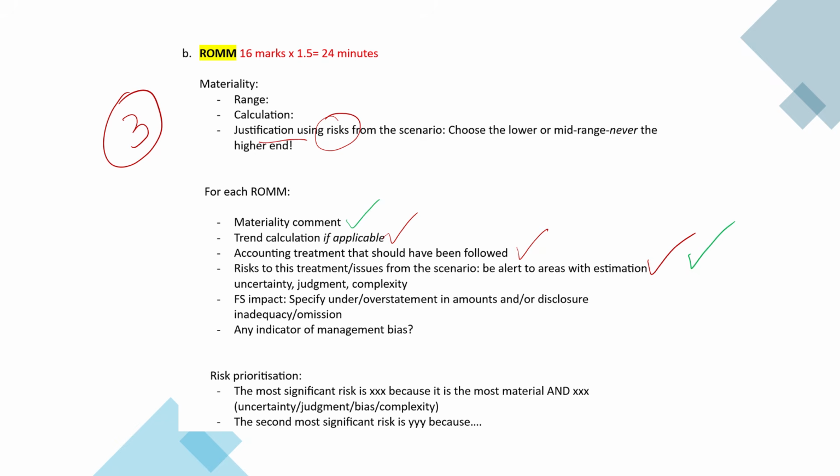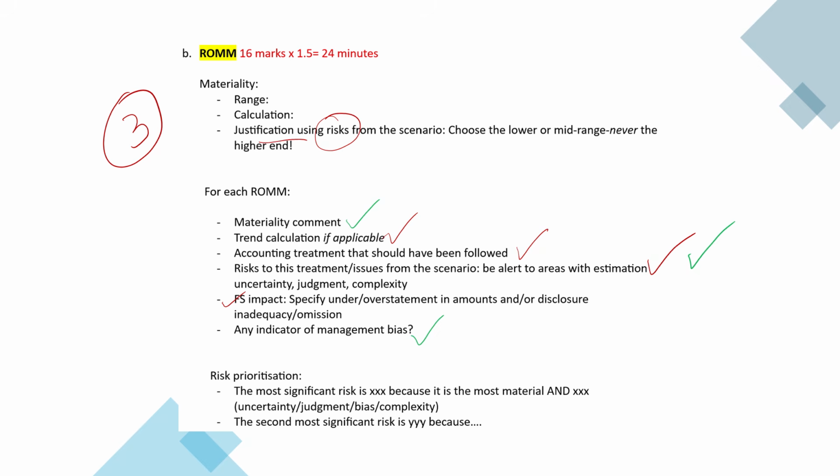And then we talk about the financial statement impact. So in my example, the risk was that the impairment review has not been done. And because of that, your assets and profit could be overstated. Remember, it could be a double entry, which is misstated, or it could be a disclosure, which is inadequate or missing. There are always about 1 to 2 professional skills marks for management bias across the question.